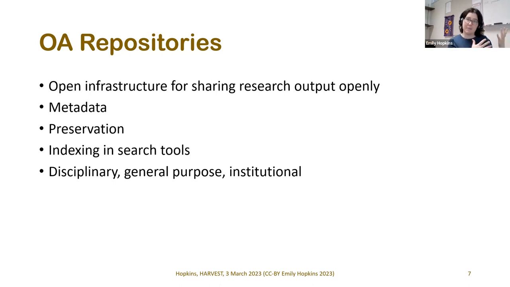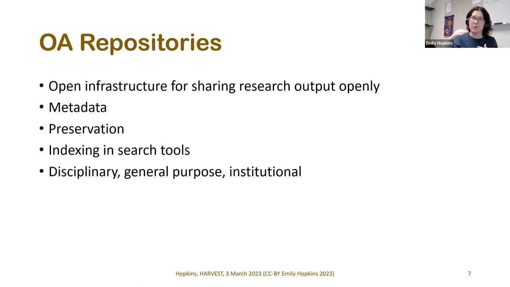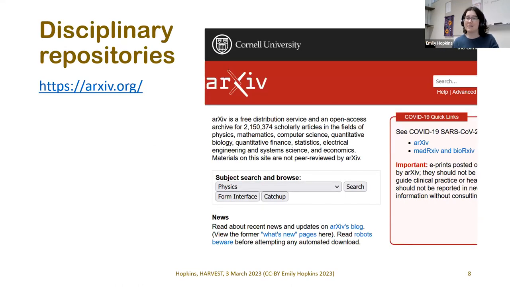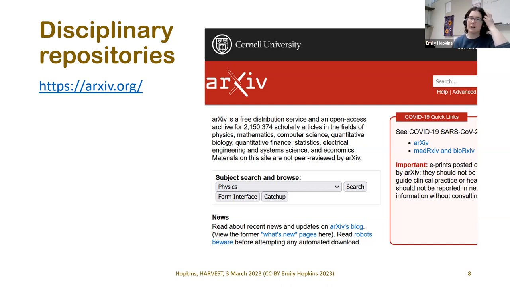Google Scholar can find items deposited in a repository even if someone doesn't visit the repository itself. When something is deposited, a URI or DOI is registered to point to it indefinitely. There are different kinds of repositories: some are focused on a specific discipline, some are general purpose, and then there are institutional repositories like Harvest. arXiv is a good example of a disciplinary repository — it started as a physics preprint server in the early 90s and is still mostly STEM-oriented, with related projects like bioRxiv and SocArXiv.